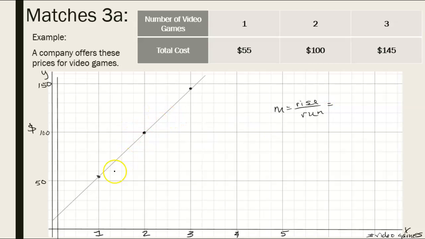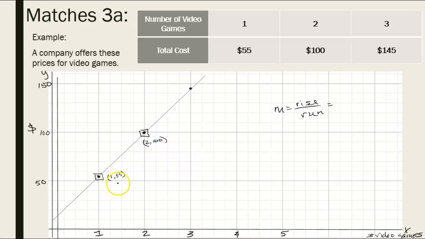So if I wanted to look between this point and this point, I would have to count out my rise. So how much has it gone up? I can do that in a couple of ways. I can either do that from the graph, or I can do it from the values within the table, because you can see that my initial dot's right in the middle. So I can look up here at my table and see easily enough that that's a y value of 55, right? So this is 1 comma 55. This is 2 comma 100.